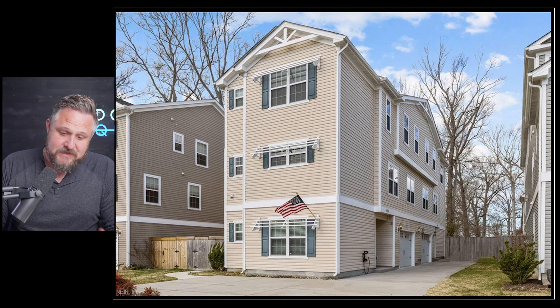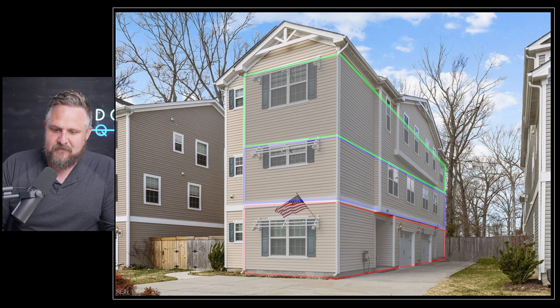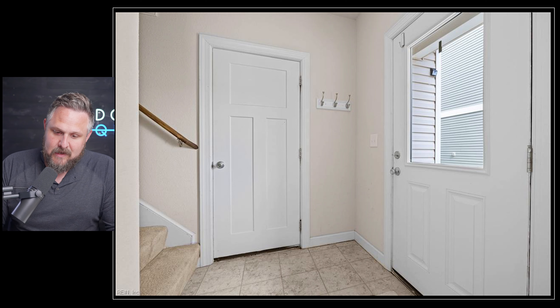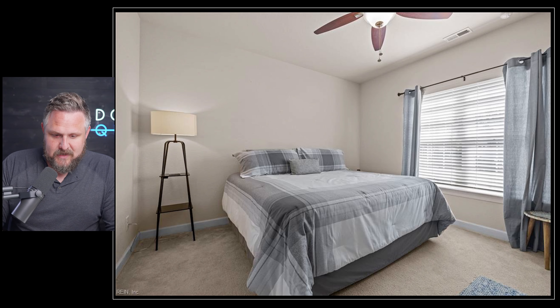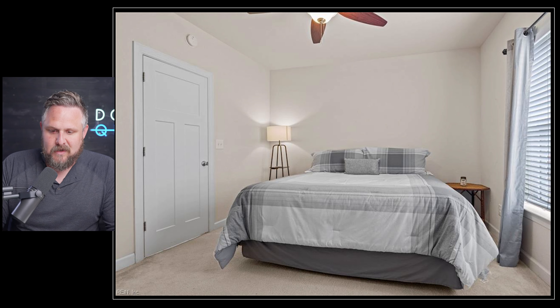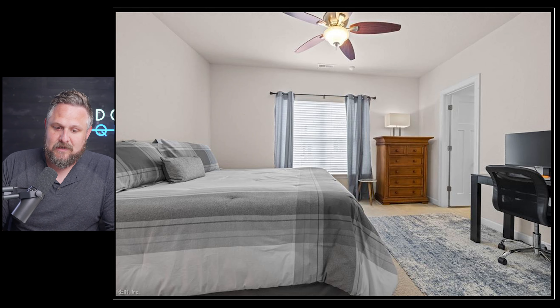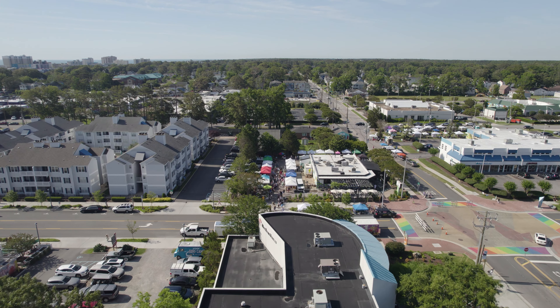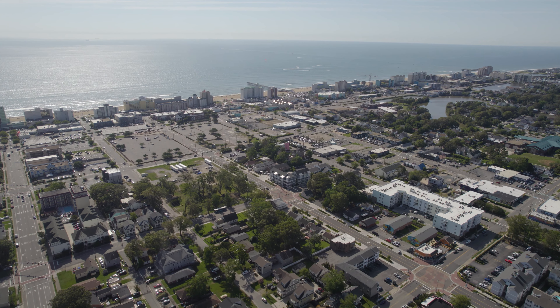This is a newer construction — you have three stories, with an entryway and a garage at the very bottom. You can see this little alleyway you drive down, and you're sharing one wall with the neighbor. Lots of stairs, so if you're creeping up there in age or your knees are bothering you, you may want to avoid this one. Inside, it's decently upkept with neutral colors for the walls and carpet. You're probably not going to see a ton of high-end fixtures here — you're paying for the location. The Vibe District is extremely desirable, though the one downside is the jet noise. To be within biking and walking distance to the beach and everything the Vibe District offers is amazing, and you'll have to make some compromises at this price point.